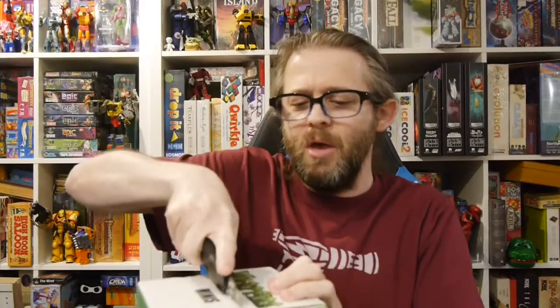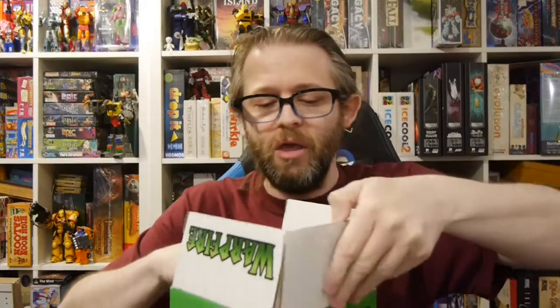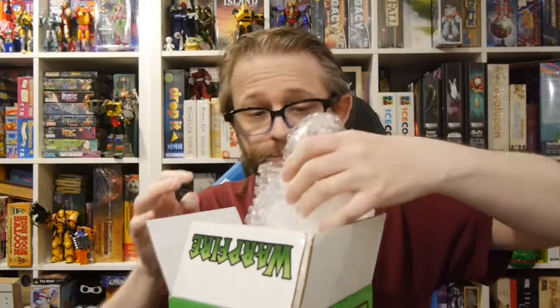So far we've got some Eldar — Aeldari — the Wraith ones, not the Wraith Guard but the Wraith whatever, the ones with the swords. That was in the previous box. So let's open up and show off what's in this one. For my preferences, I pretty much picked anything — I said just go nuts.